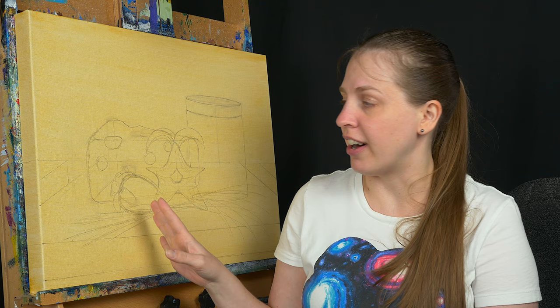So I like it for a few different reasons, and I don't always use it, but I feel like I should be using it more often. Now that I have all of my items drawn here and I'm happy with their placements and their sizes, I'm going to start by adding a little bit of shading with more of this yellow ochre. Less of the transparent stuff and more of a full heavy body yellow ochre, just to bring in some of these shadows so I can start to see how this is going to look.